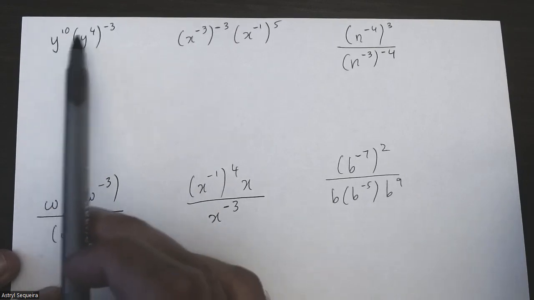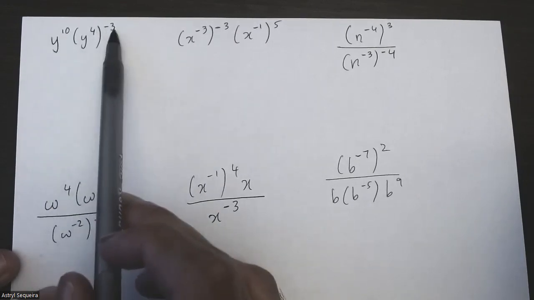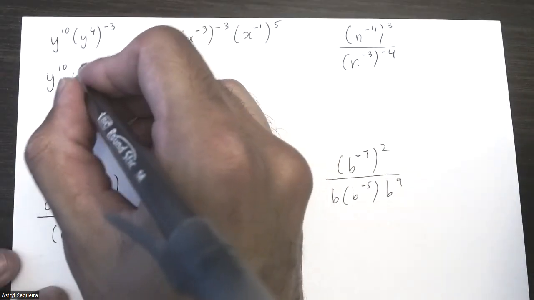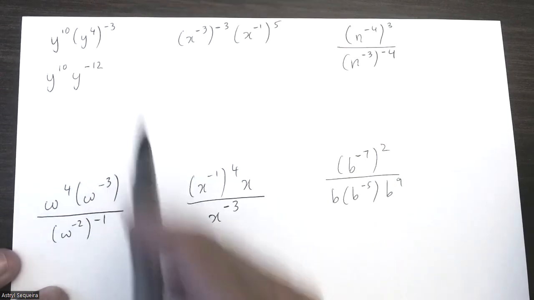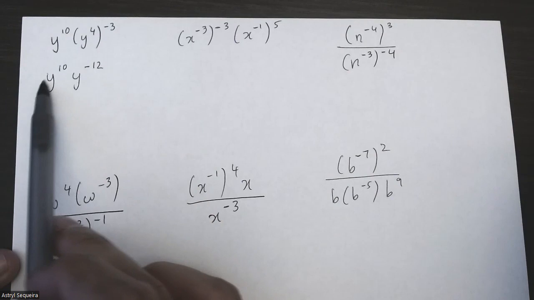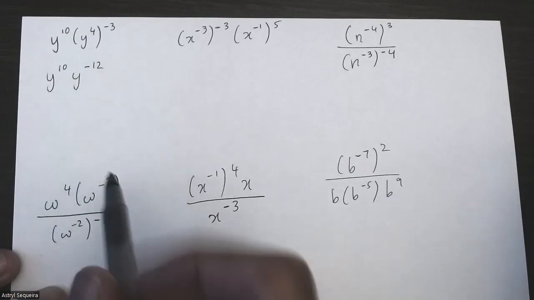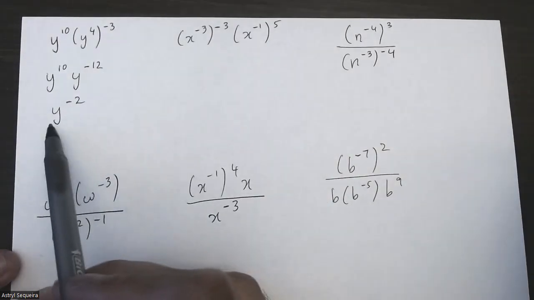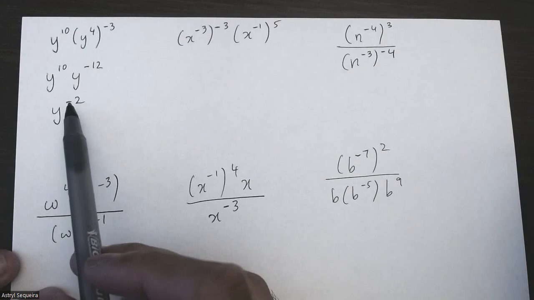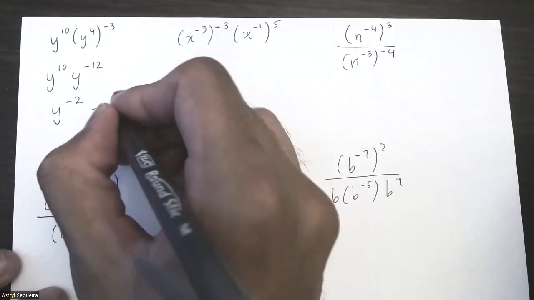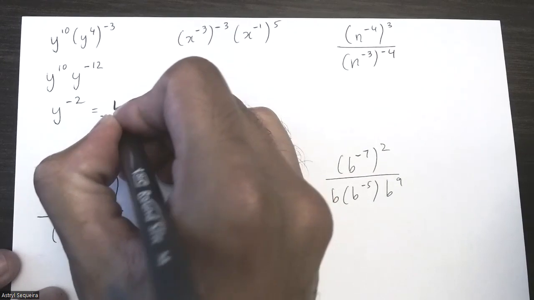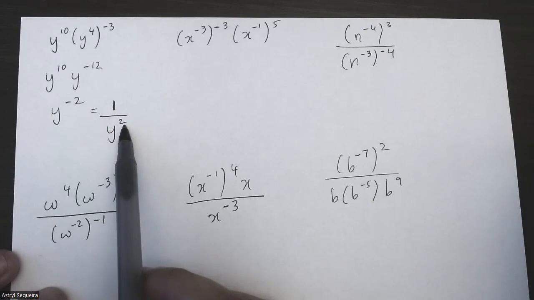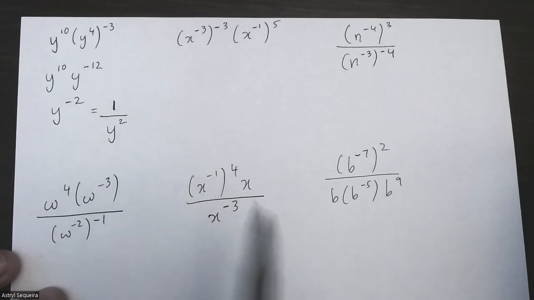In this question here, I have to first do my exponent to my exponent first. So I'm going to multiply these two. So I have y to the 10 times y to the negative 12. And now I have multiplication here, which means I'm going to add my exponents. So 10 plus negative 12 is negative 2. And then in your final solution, you're not allowed to have a negative exponent, which means that you have to simplify it by doing the reciprocal and bringing it to the denominator. When you bring the term to the denominator, the exponent becomes positive. So this is my final solution.